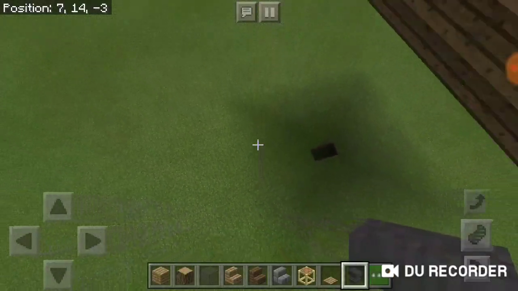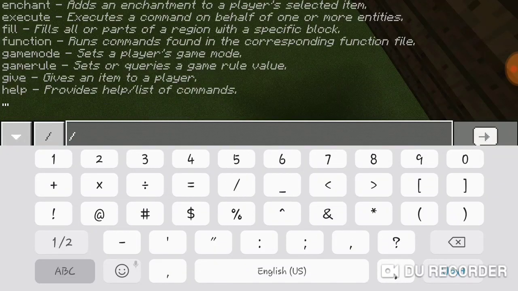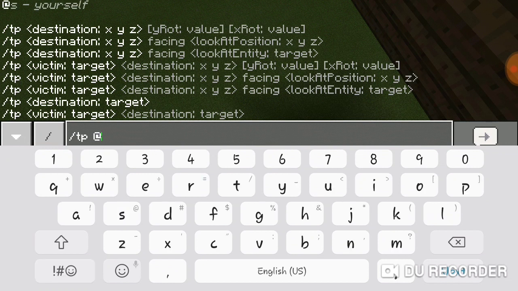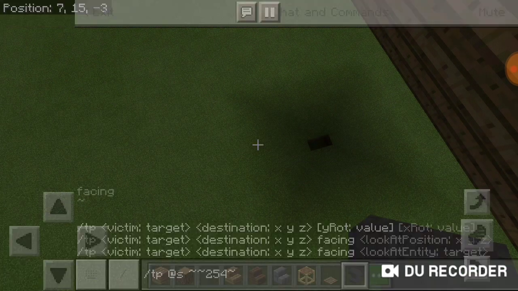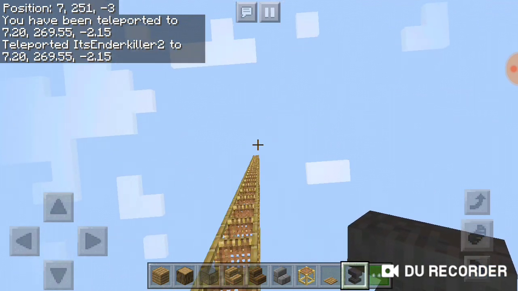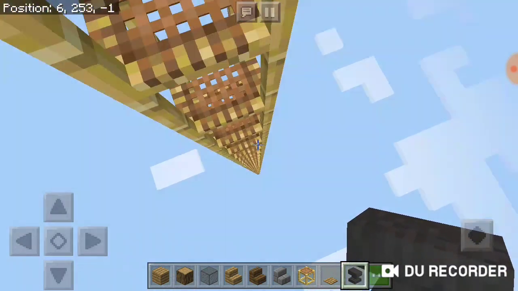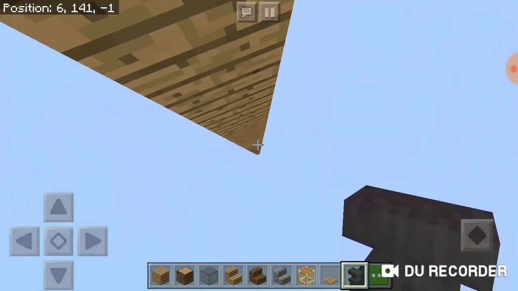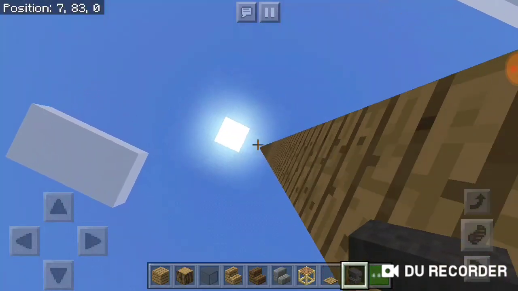I'm going back up. Hold on, let me just see this teleportation command. /tp @s ~ ~ 254 ~. Alright, there we go. Okay, that worked. Here it is. It didn't render. I'm kind of scared. Yep, that would be wrong. So I'd have to go up on this side. I'm just going to climb, honestly.